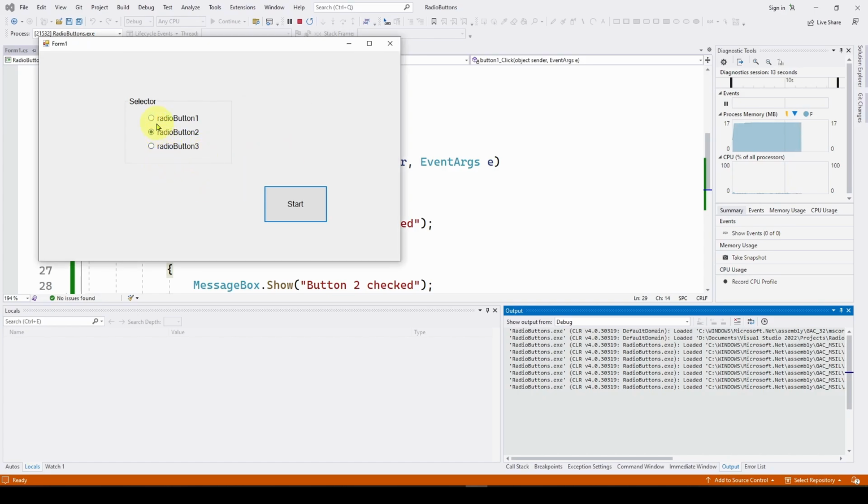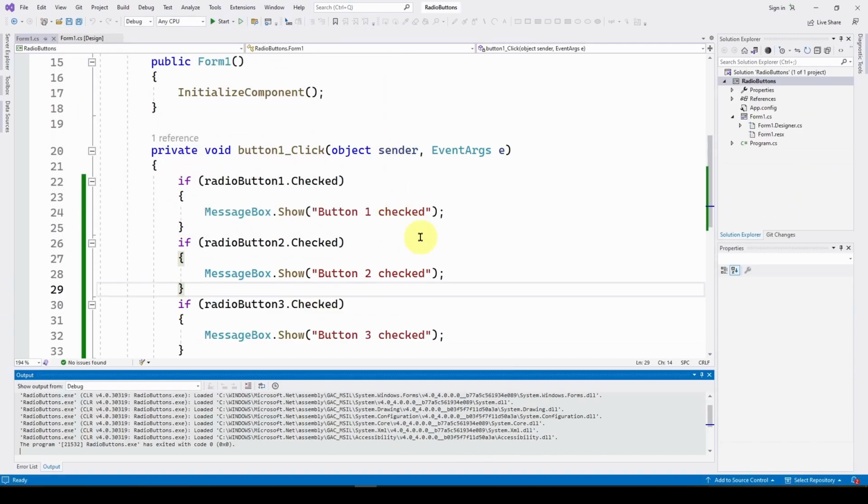So that is a way to have users select one of, in this case, 3 options, and our code can grab that information, go off and do something. Now, like I said, the other way is to have an event handler. Each time I change which button is checked, it will generate an event, which is the radio button CheckedChanged event. So let's see how we can use that.